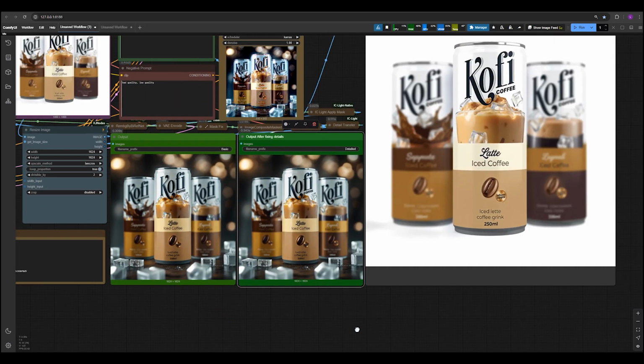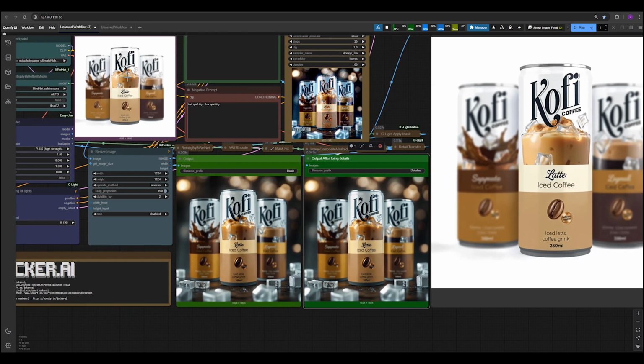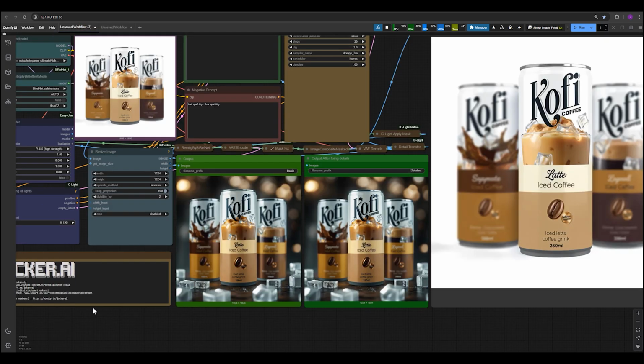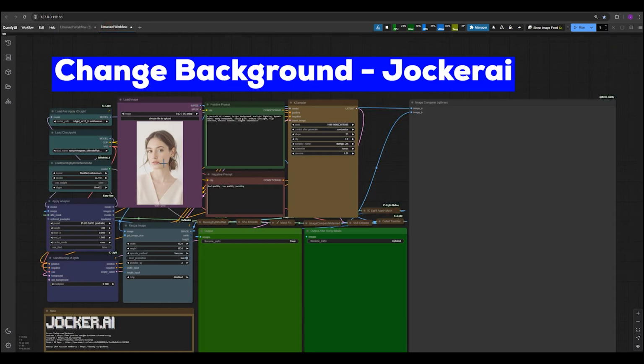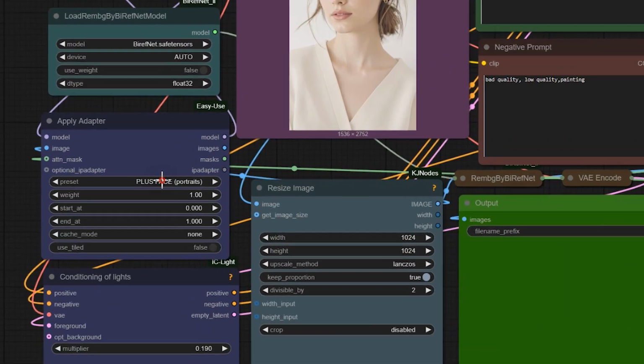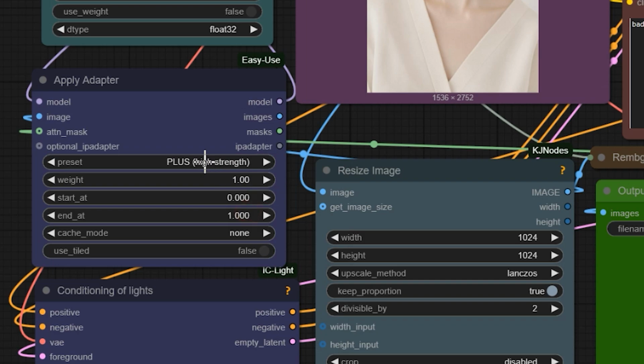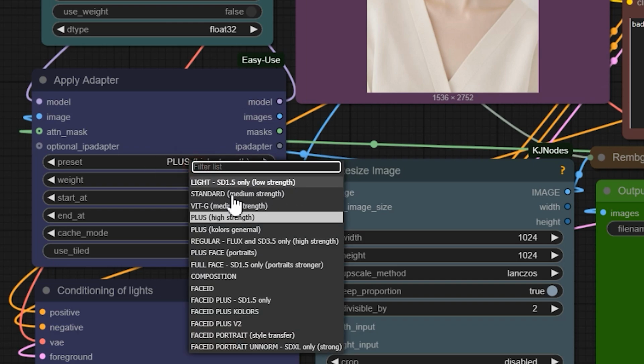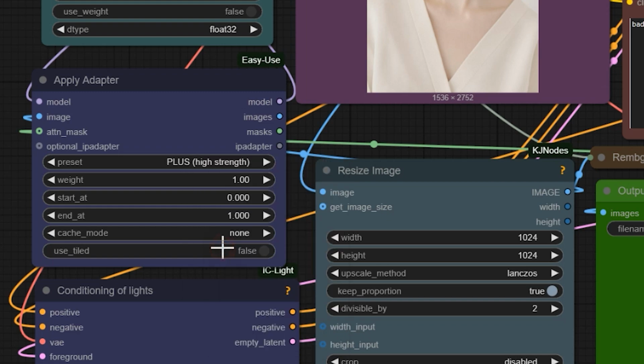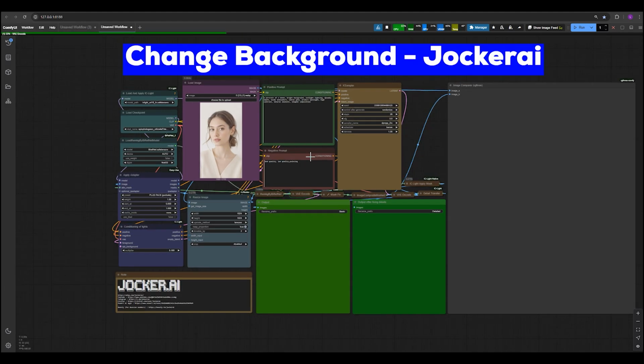There's also an option here that I forgot to mention. If you're working with images like portraits or faces, you can use this same option to process your image, which is one of the default options. Or you can use the ones labeled 1.5 since our model is based on version 1.5. There's also another one called plus face portrait, which you can use for human face images. It softens the skin and face a bit more.